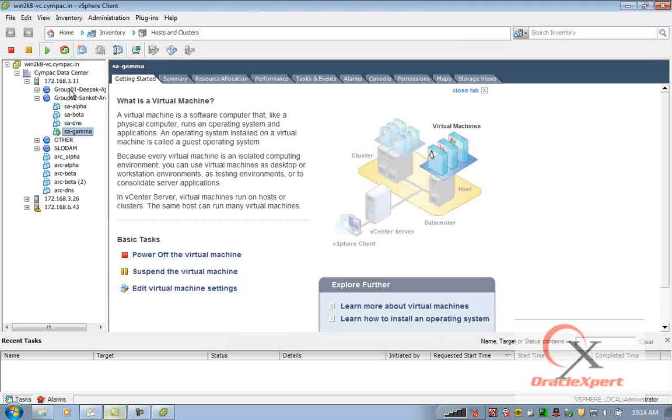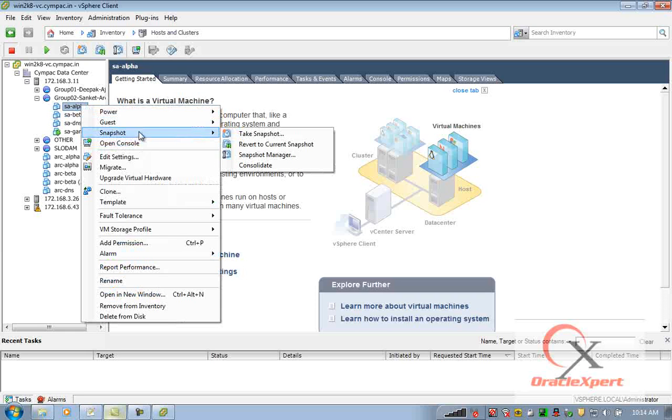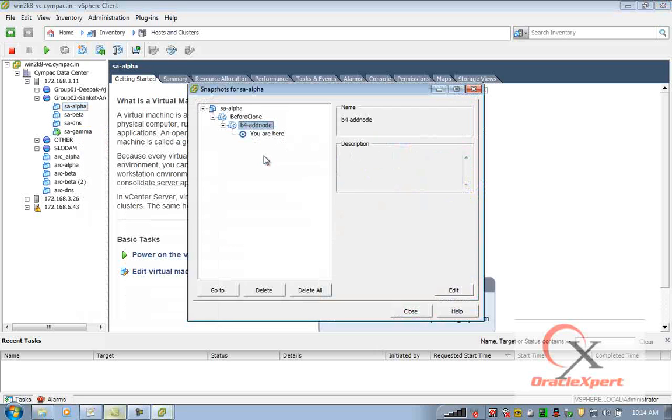So here's the infrastructure. Alpha, beta and DNS machines are still intact. Then we have SA gamma, which is currently up and running. Remember, SA gamma is a clone of the beta machine, and as of now, if I go to snapshot manager, I can see before add node is my current snapshot.